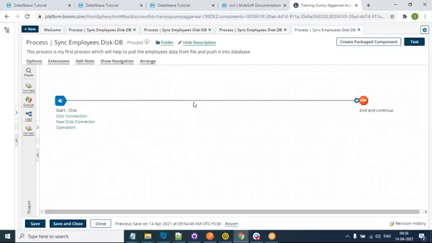If the machine in India has an internet connection, that is definitely possible. But a lot of people will assume that it will look up the files from the machine where you have logged in, which is a wrong understanding. It will look up the files from the machine where your Atom is installed, which in this case is the machine residing in India. So even if you log in from the US or any other geography, it will always look for the files in the machine where your runtime is installed.